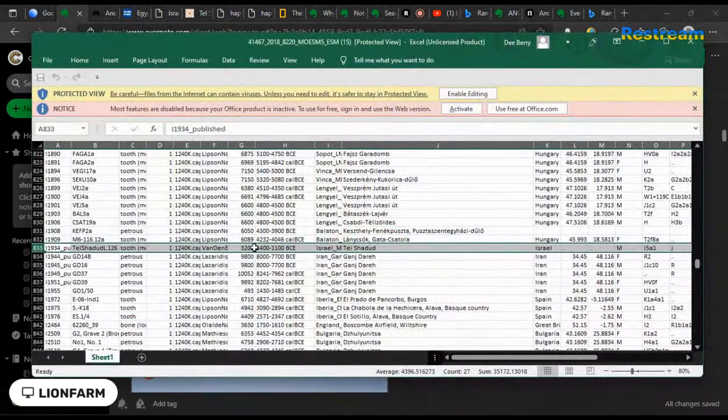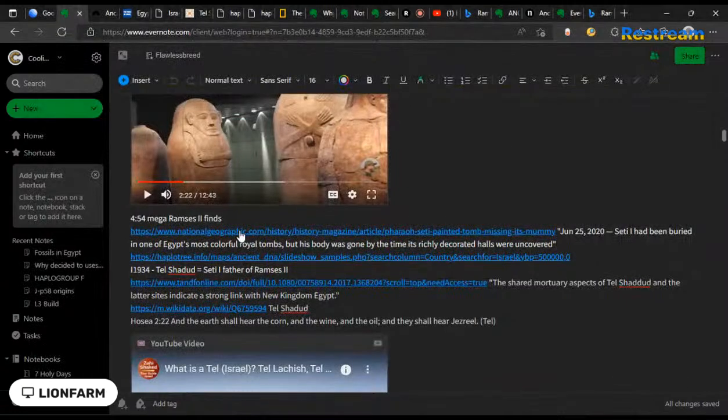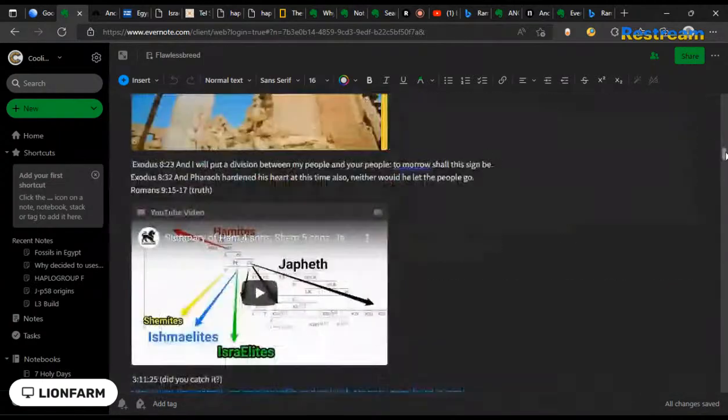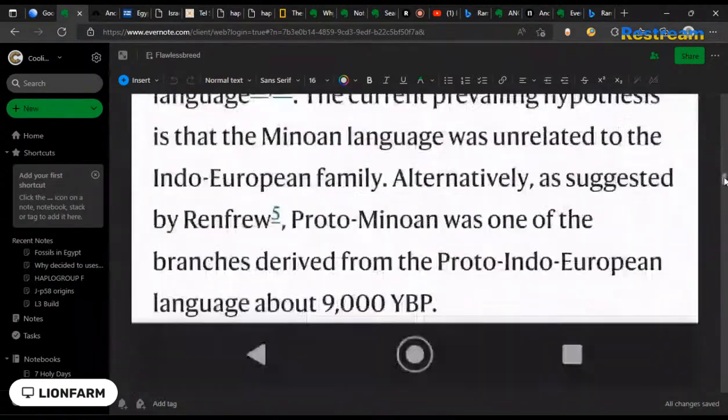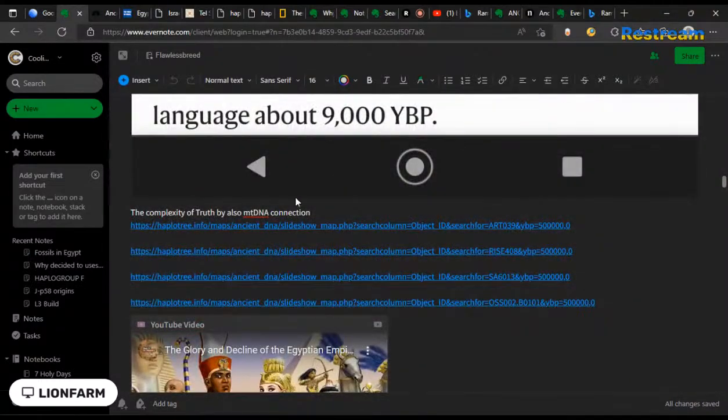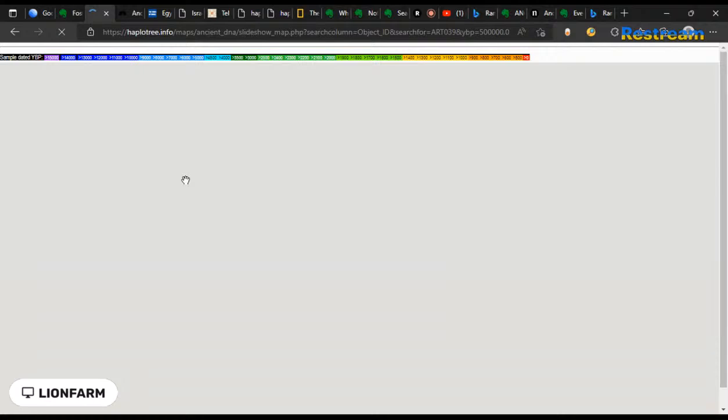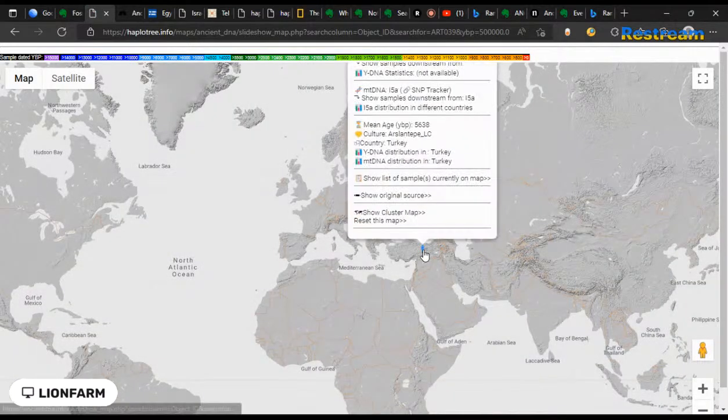The reason why I say that's important is because this find right here is actually important. If you look at the mtDNA I5 and follow it, what you'll quickly find out is where that line actually goes. Let's go down and look at that. So here are a couple of examples of some movements of that line. Check this out.